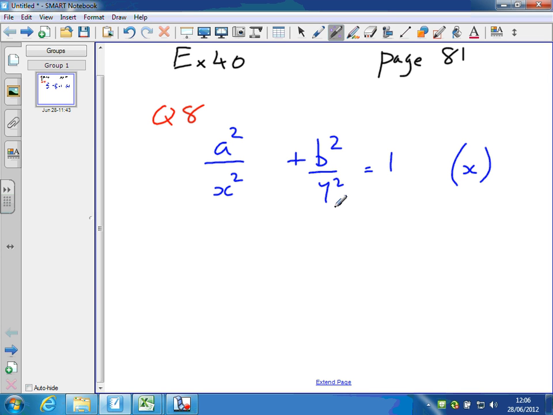The other way to go about it is if we look at the term involving x, which is this term here, I could start off by subtracting this term from both sides and then going from there. So let's try multiplying through first of all by x squared and then by y squared and see what we get. So you could have a go at this yourself, pause, and then maybe have a look at the solution afterwards.